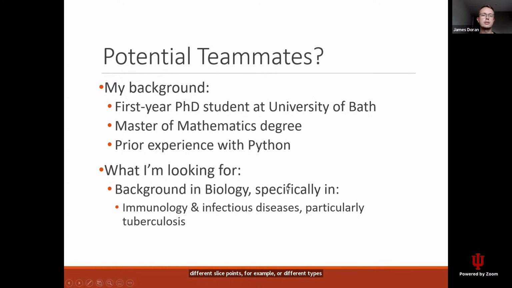As far as I'm concerned, I'm a first-year maths PhD student at the University of Bath in the UK. I've had a fair crash course in a lot of the biology on this in the last year or so, but it's fair to say I'm not really an expert just yet. I have had some prior experience in Python, and the training has been very helpful, but again, I wouldn't claim any expertise here. So if anyone has any strong immunology or infectious disease background in biology, or consider themselves experts in Python, I'd be very happy to hear from you. In general, if you sound interested in this project, that'd be great as well.